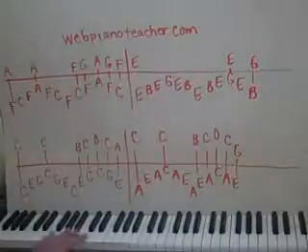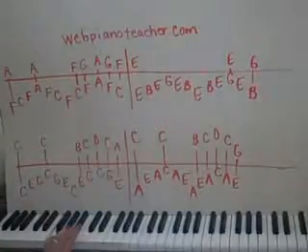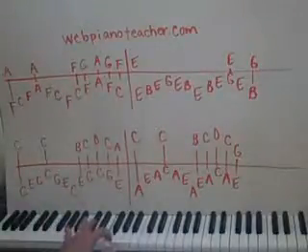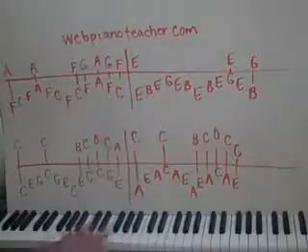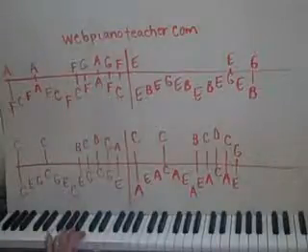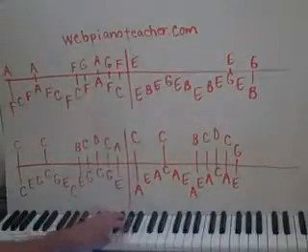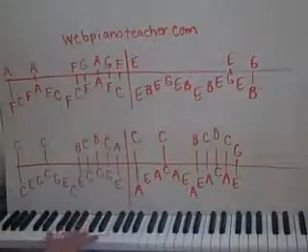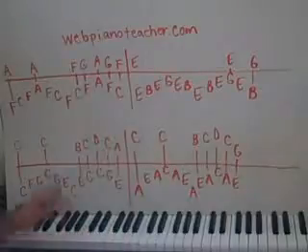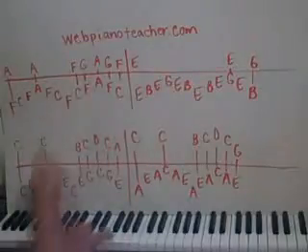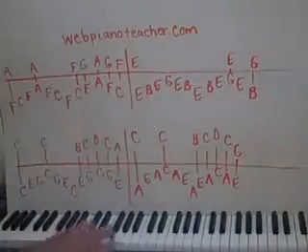But let's look at the left hand. We have F down here, up to C, up to F, and then A. Another way you can finger that is do 5, 2, 1, and then cross over with your 2. But I like doing it this way. This feels better for me personally. But F, C, F, A.